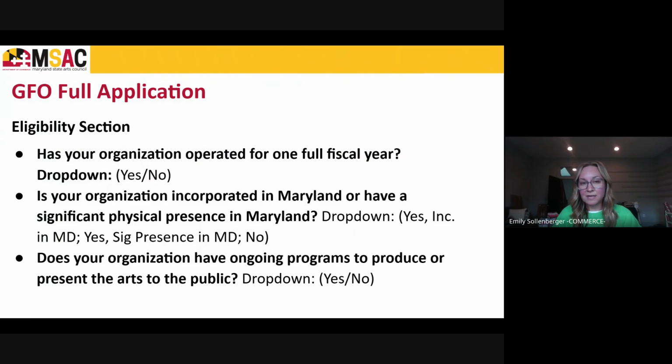And there's going to be a drop down of yes or no. Is your organization incorporated in Maryland or have a significant physical presence in Maryland? And there's a drop down of 3 choices. Yes, you're incorporated in Maryland. Yes, you have a significant presence in Maryland, or no. And then does your organization have ongoing programs to produce or present the arts to the public? And there is also your yes or no answer.